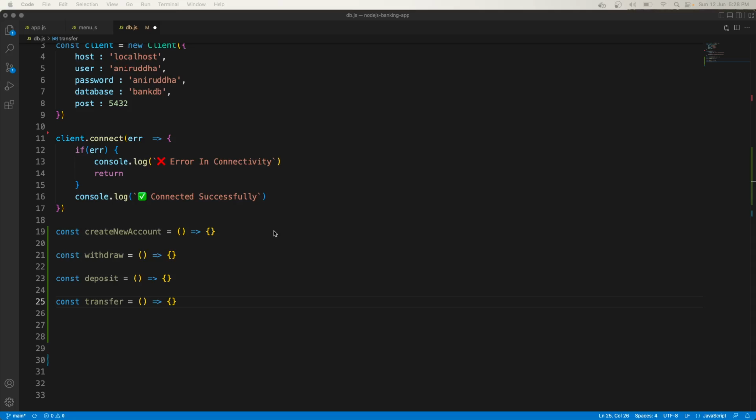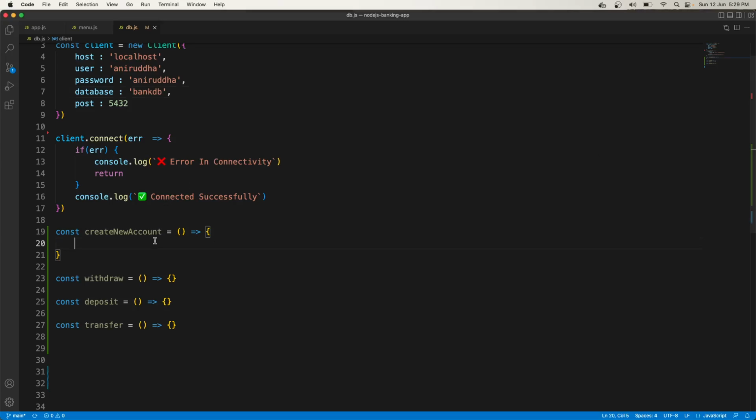Okay. Now we have created these functions: create new account, withdraw, deposit, and the transfer. Now we need to write the queries. How do you write the queries? If you want to execute something, client gives you the facility to do that.